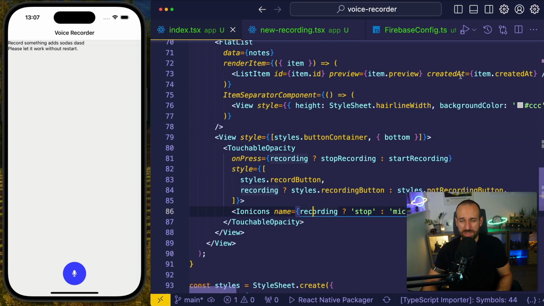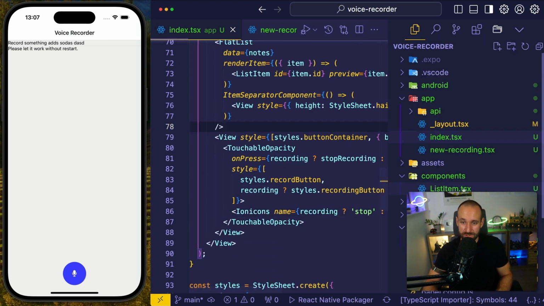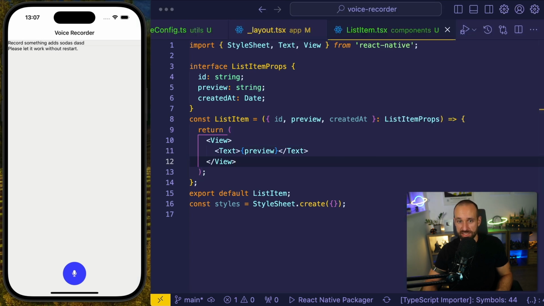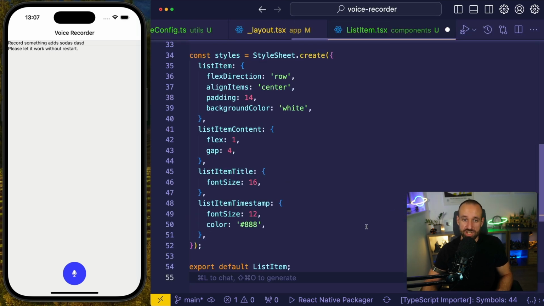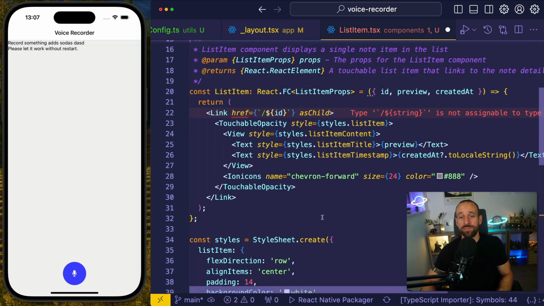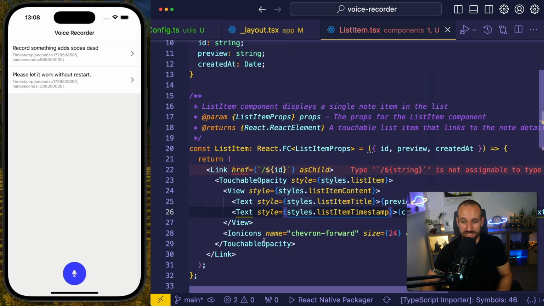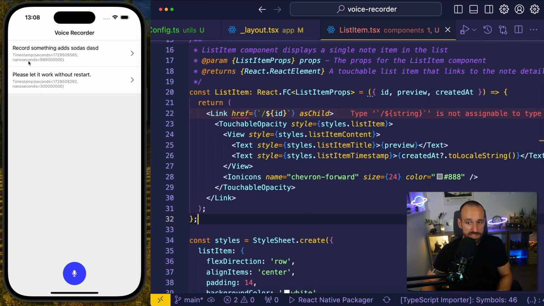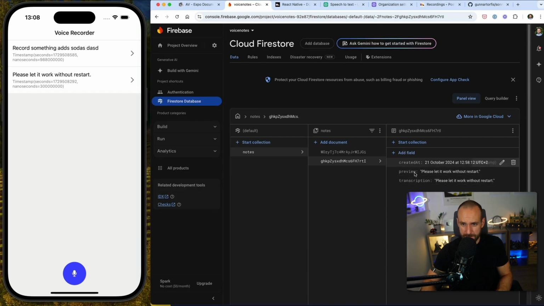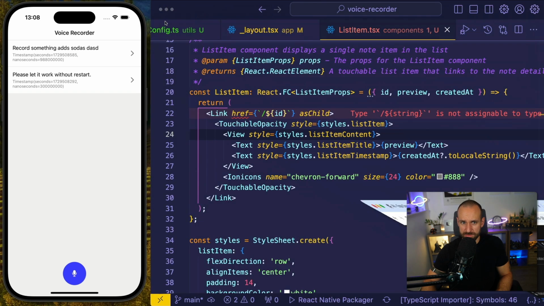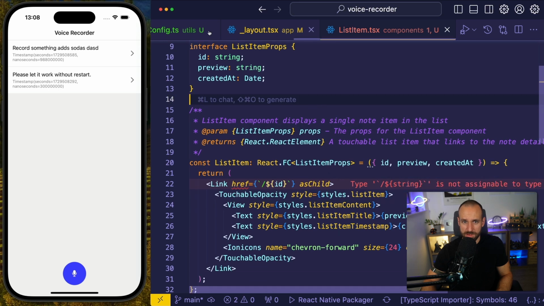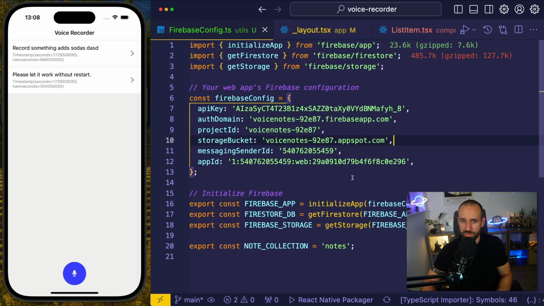I don't want to go into the details of the list item because that is absolutely just playing around with styling. So instead, my recommendation, check out the repository below, which you should do anyway. And then you can use this beautiful component here, which has some additional styling. Why does it look like this? Let me check in Firebase. Created at... let's see. Where are we going wrong here? Why is my createdAt looking so strange? This is definitely not how it's supposed to look.